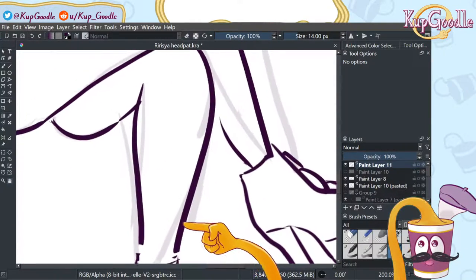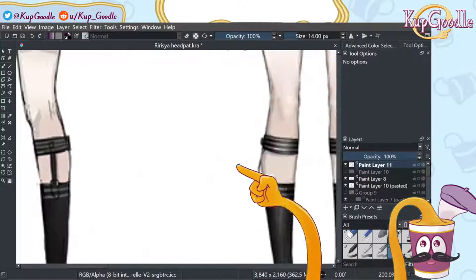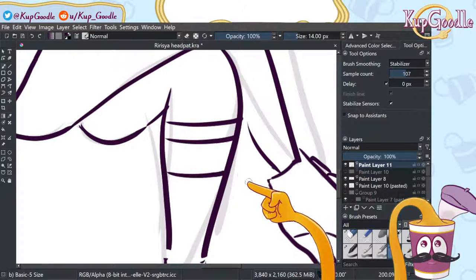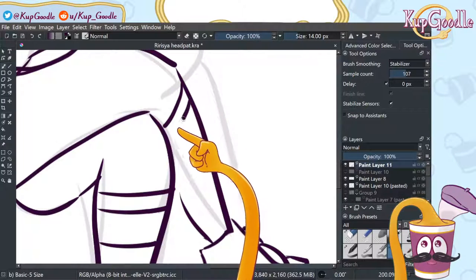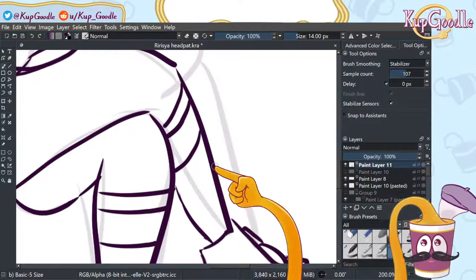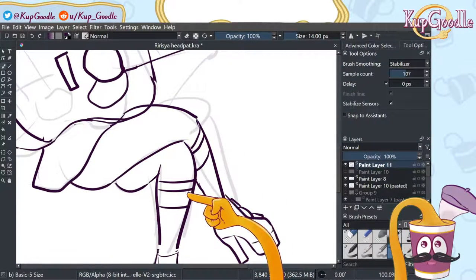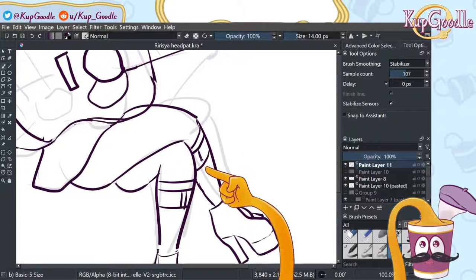And then, oops, she's wearing socks that go up to just below mid-shin. And then the garters are right below the knee. This is actually her left leg, so the strap would be on that side. And here it would be on this side.